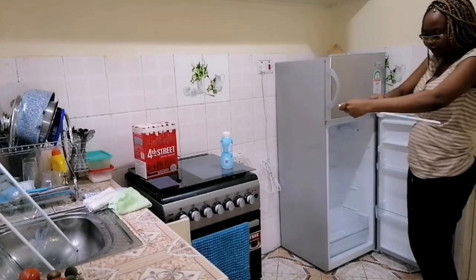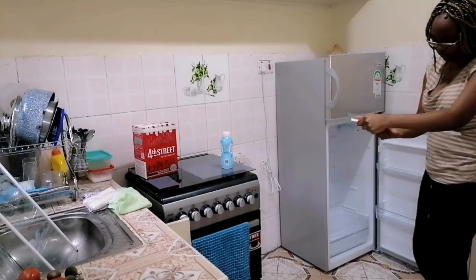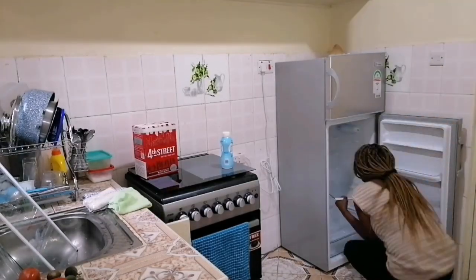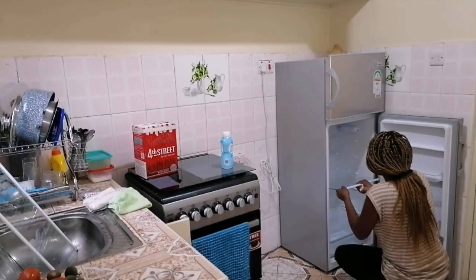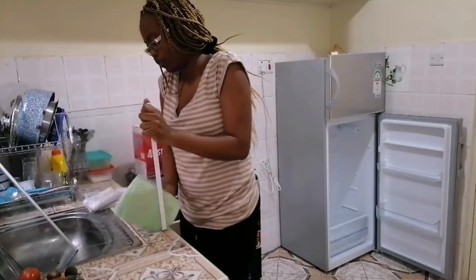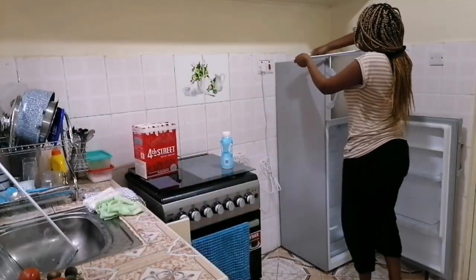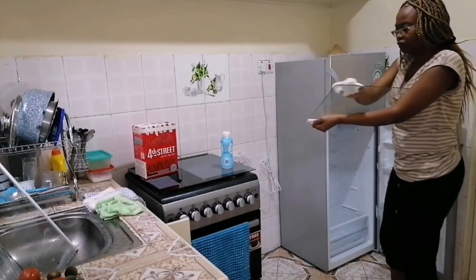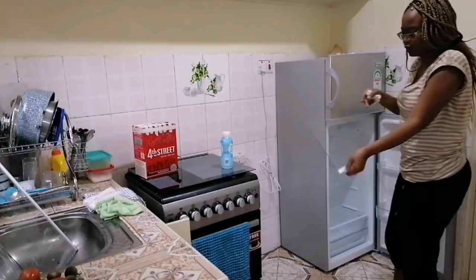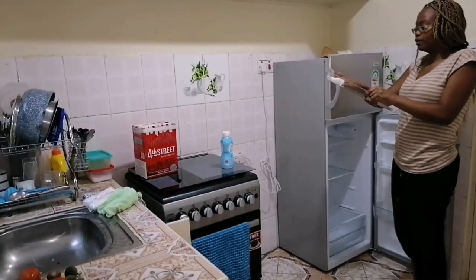So I don't want to wait for the fridge trays to dry because they are made of glass and I don't want them to break in the sink. So I'm just going to use some kitchen towels, some paper towels, to dry them immediately and return them to the fridge. Also, all my vegetables and all food stuff that were in the fridge I've put in the freezer because I don't want them to go bad. But I'm also going to be doing my monthly shopping next week to stock up my fridge after it's all clean and fresh.